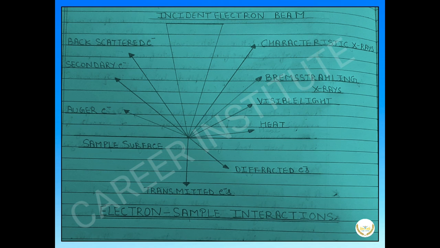This is the diagram of electron-sample interactions. When electrons bombard the sample surface, they interact with the atoms of the sample and these interactions form different signals. These signals are secondary electrons, backscattered electrons, characteristic X-rays, and others. These signals help for imaging and provide quantitative and semi-quantitative information of the target sample and the generation of the X-ray source.